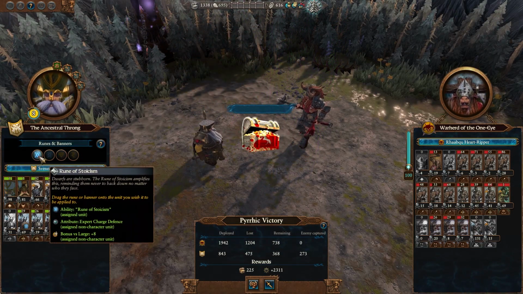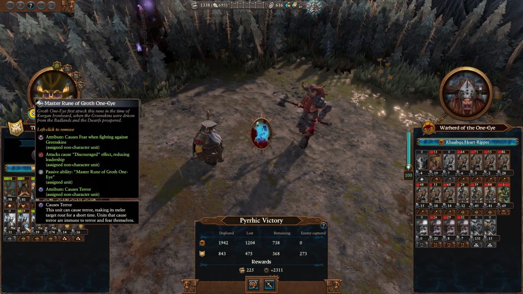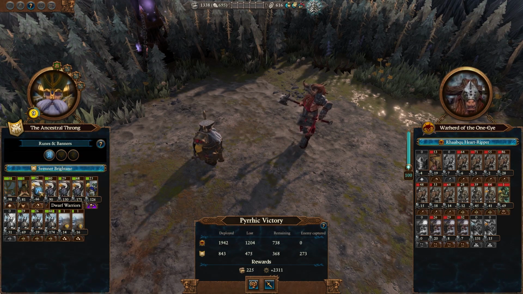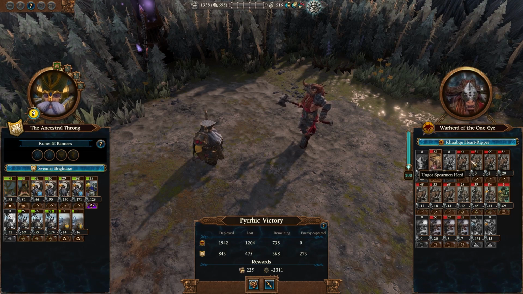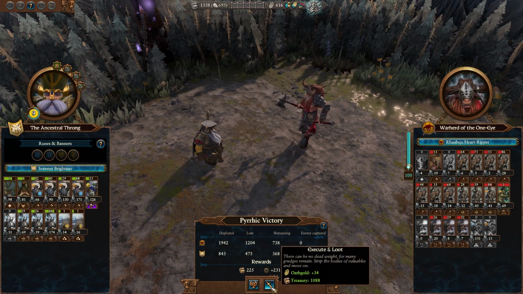We gained a rune of stoicism from that one, so we can go ahead. Actually, we may have lost that from our quarrelers. Oh, whoops. Grab the runes of stoicism and Groth One Eye and shove them onto melee infantry then. Somehow we survived that. We will go ahead and execute and loot this group.